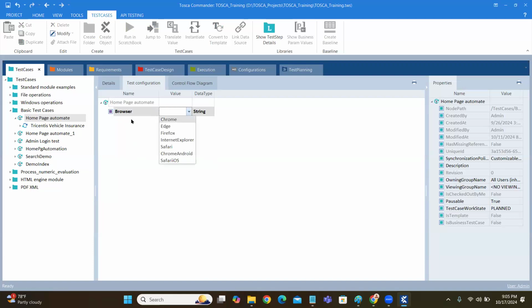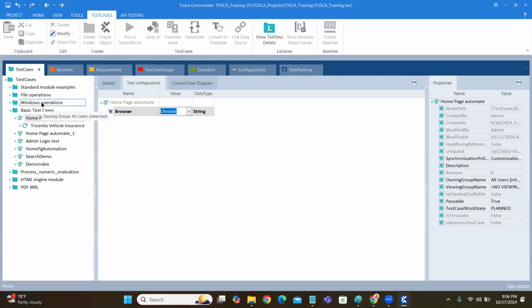I want to work on different browsers. I'm going to select something. Which browser do you want? They give a list of browsers here. I want to work with Chrome, you can select. You can go for Edge. The supported browsers are given. Then you can run, and it is going to open the corresponding browser. So that means it is like a ready-made tool. Everything is built in. What we have to learn is not programming, but how we can go for this, what is the method we have to use to open the browser.